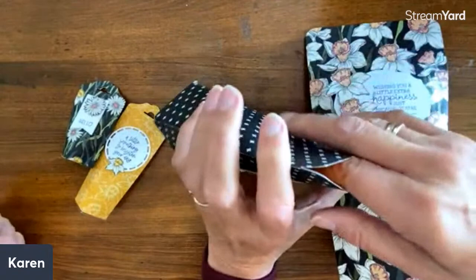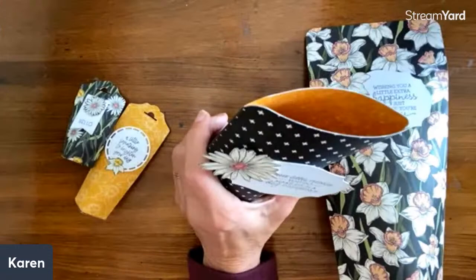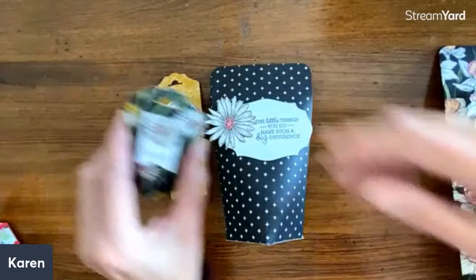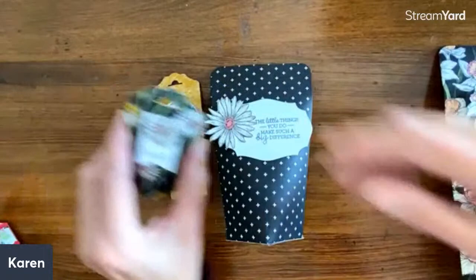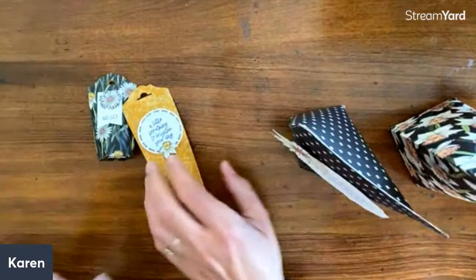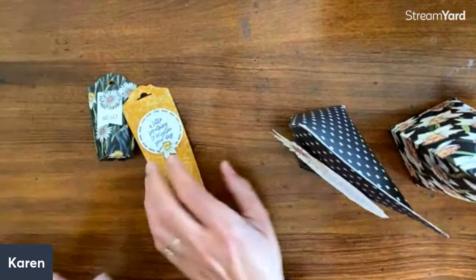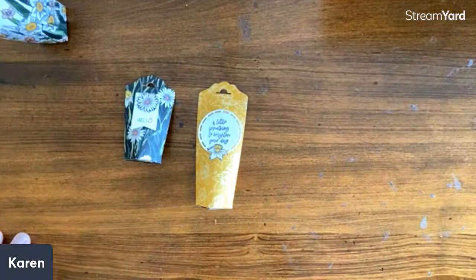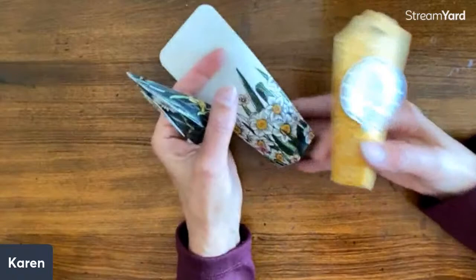If you do one of my classes, the nice thing is you have your PDF with a dozen ideas all together, so you're not trying to find that one video fold you wanted. This is all about different quick, easy, fun folds all organized. The class is tomorrow night and Saturday — you use your own materials, I've listed what sizes of paper to have ready. Some people watch first and then create. We meet three times and then people share their variations in the Back Porch Stampers group, so you get lots of different ideas.